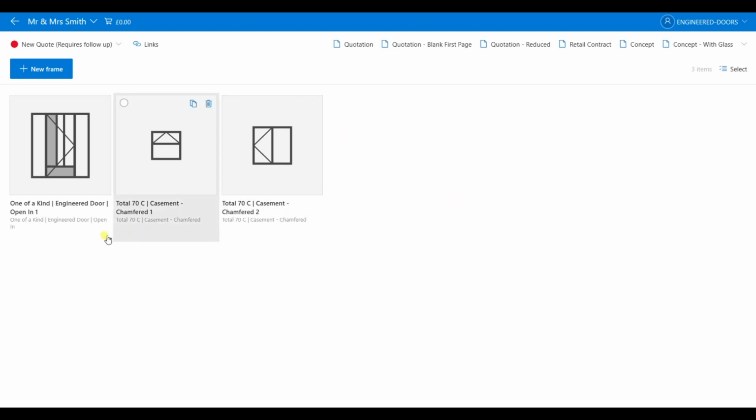So there's a couple of ways to do it. Obviously, you can price each frame individually, or you can do a price for the whole job. So you can work it out and then put all your prices together and then put it into one price, and then that goes in at the end of your job. So that's the one we're going to look at first, because I think that's probably the one that everyone's going to use the most.